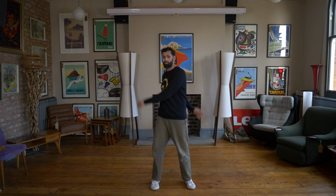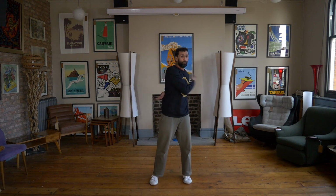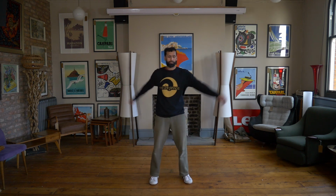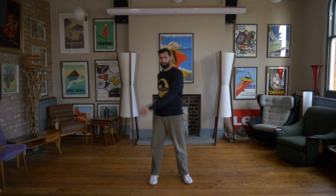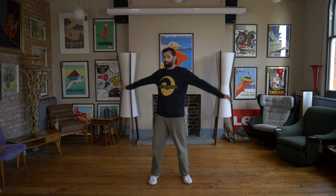And change. Relax your arms. Turn. So we'll do this exercise first and then we'll break this down as well. So just go through it. So remember, you let your hands at first just land wherever they want. So it all depends on the length of your arm.